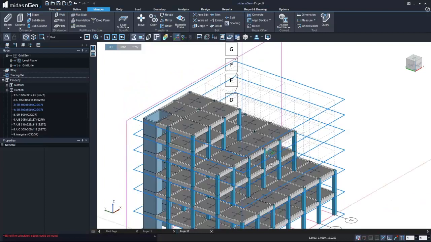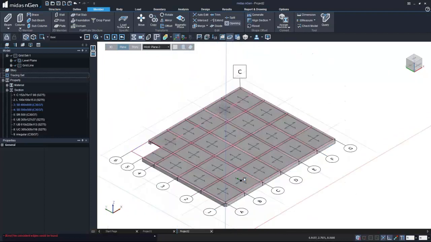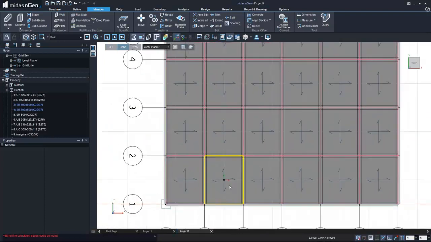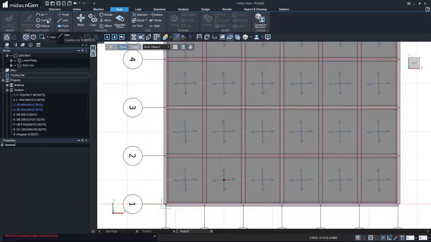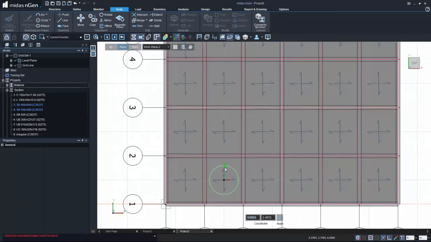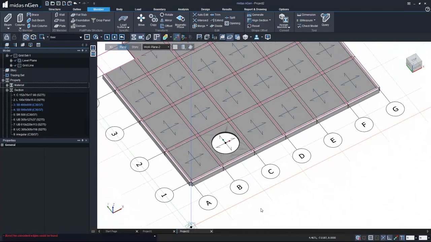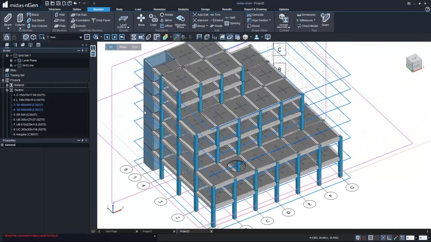Now we can also generate openings for the slabs. So let's say I want to make an opening on this level. So I go to that place and then I simply go to the body tab. Let's say I want to make a circular opening. I take a center and let's make this a circle. Okay, and then I go to the member tab, go to the opening, simply select this periphery and click on apply, and the opening is generated. So it's that fast to create the openings anywhere. Alright, so that's about the modeling in the software.